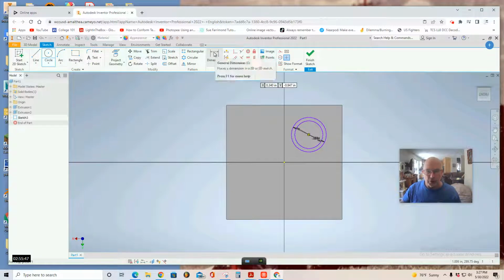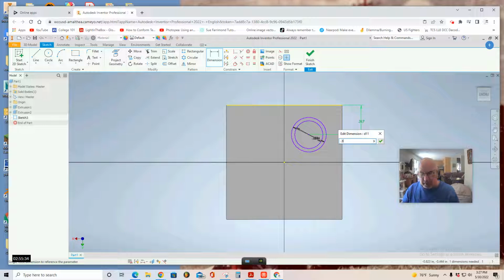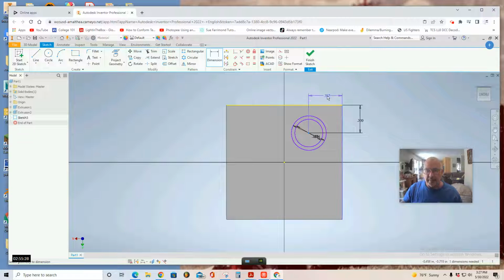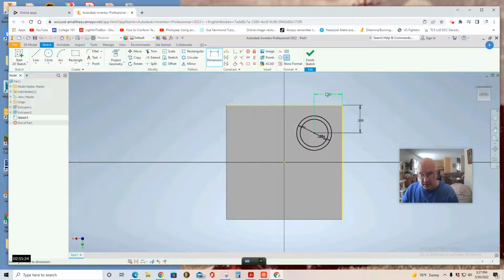Now I use the dimension tool to position it. It's got to be 0.3 from all edges. So you want to select the center to the top, click, drag it off to the right, click, and type 0.3 for the dimension. Hit Enter. Select center to the right, click, drag it up, click, and change to 0.3, Enter.